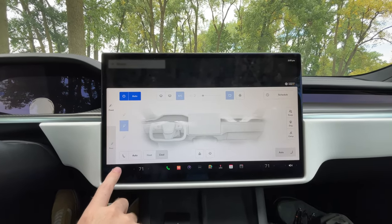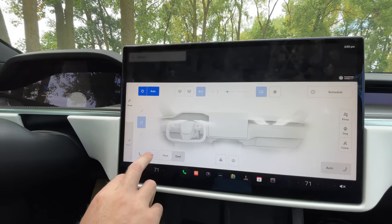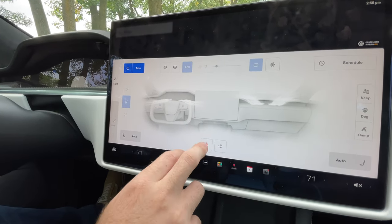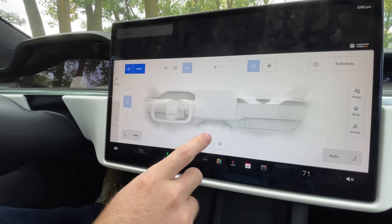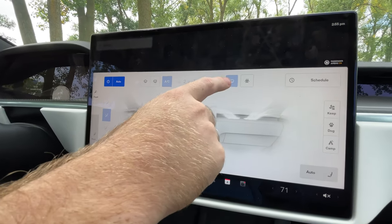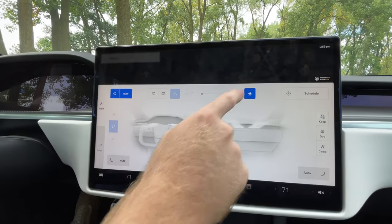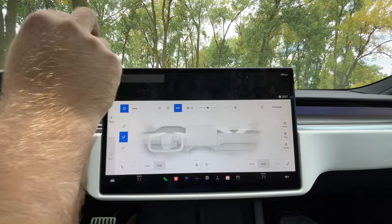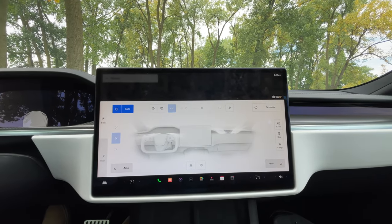You can also have heated and cooled seats in here — heated and cool. There's also an auto mode that you can throw it on, a heated yoke — not a heated steering wheel. Your defrost is in there as well. You also have an air conditioning basically kill switch, so you press this and you get maximum everything really, really quick. We'll turn that off though, because that'll make a lot of noise.